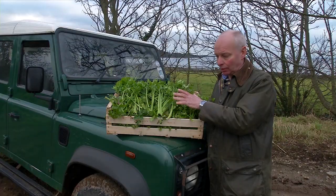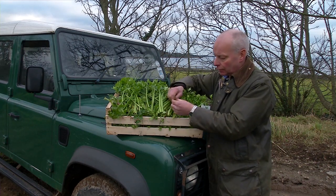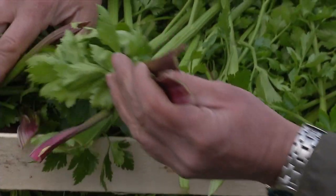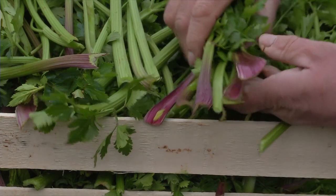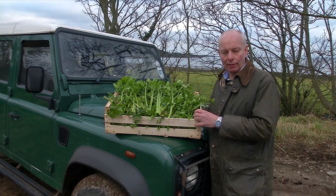The table celery is not a herb — this is a herb type thing, it's called giant red celery. And if you look here you can see the redness in the stalk of the leaf. You can see the redness in the bottom of it. This is actually quite winter hardy, believe it or not. It does look soft, but it is quite winter hardy. And it has a bit of a stronger flavour than ordinary table celery. It tends to be used more in the wintertime because it's used in soups and stews and that type of food.